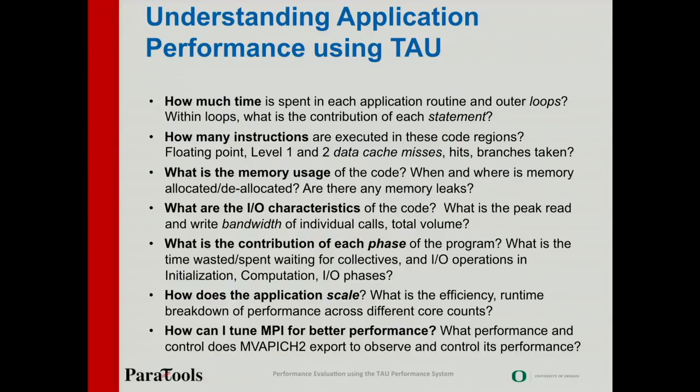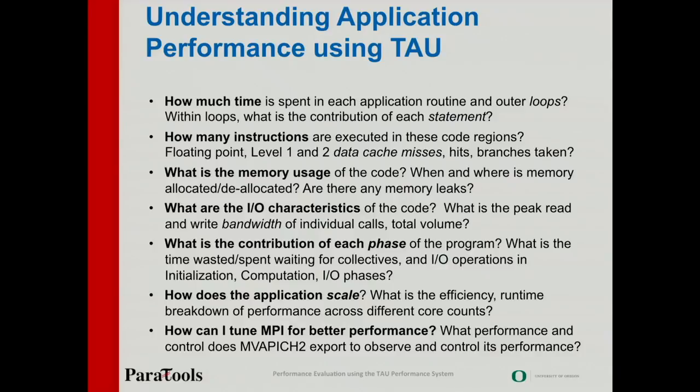So what can Tau tell you? First of all, it can show you how much time is spent in key code regions at the routine level, at the statement level, at the loop level. It uses event-based sampling to show you the contributions at individual statement levels, or probes that fire off with start and stop calls to identify accurately what is the time spent at the loop and the routine level.